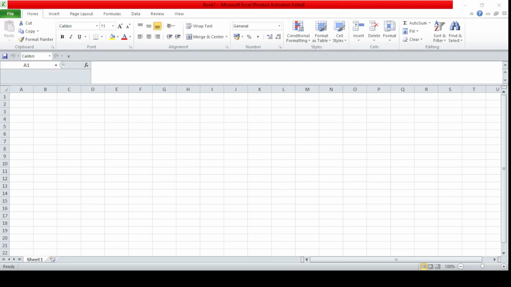You can use it for everything like tracking expenses, managing inventory, calculating salaries, creating reports, building dashboards, analyzing sales data, and the list is endless.